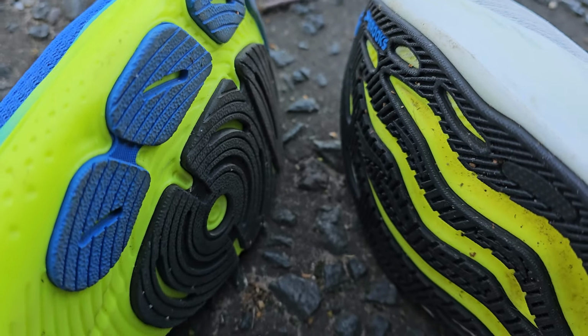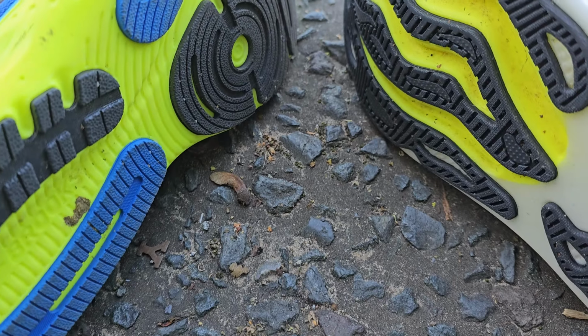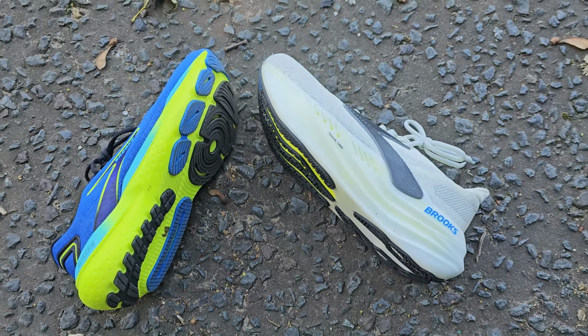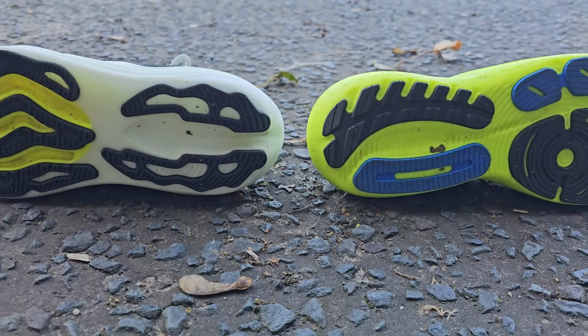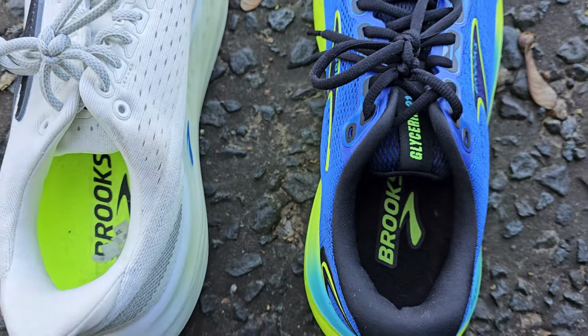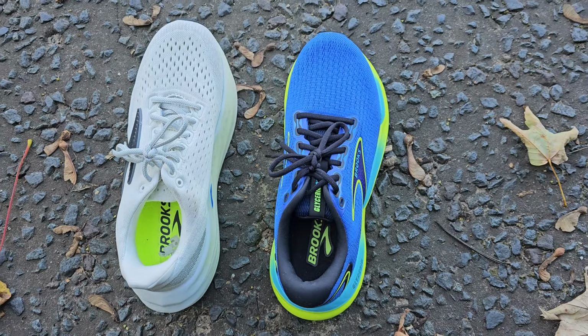There's exposed areas in both of these outsoles, but in terms of being shoes that are going to last a long time and give you a lot of mileage, I think they're both going to suit that profile. I do think maybe the Glycerin 21 has a little bit more rubber there to give you a bit more protection. And gripping wise, there's not been a huge amount in it, and I've run in radial conditions in both of these shoes. So for me, both are very good cushioned shoes I would use for similar runs. I definitely think there's one that I would grab over the other, having now tested both of them, which I'll get into in my verdict.